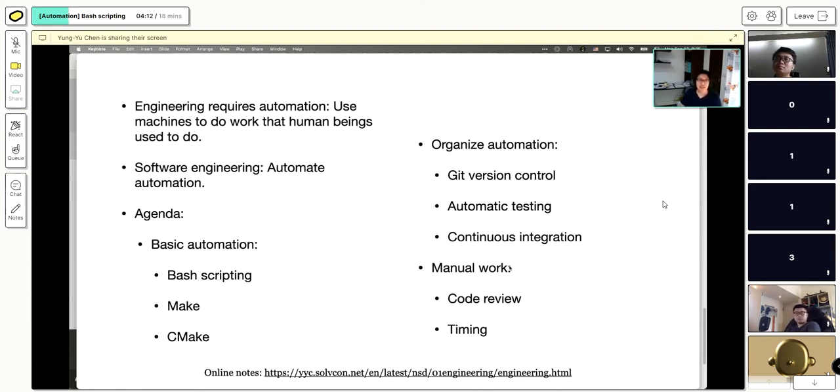Software engineering is also taking advantage of mathematics and scientific knowledge. And the key is to use machines to automate the process. But software engineering is in a more abstract form, because software itself is already automation, right? Software is already using machines to do work.